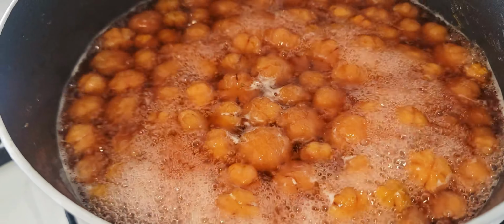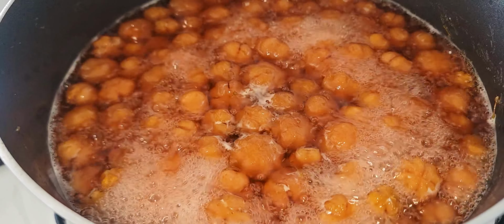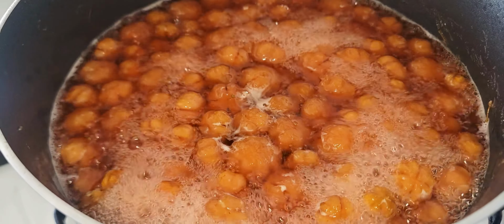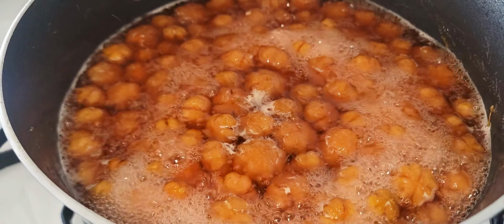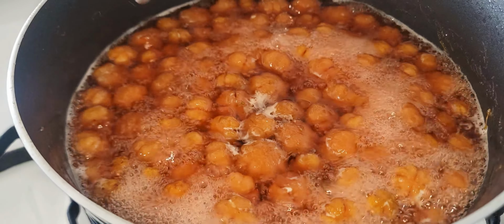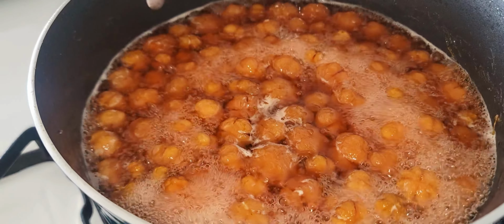Look at how pretty this is. This is the color that we want to achieve. We're going to let it go a little while longer so that the color can deepen even more and our syrup can become a little more thick. And so you just keep going until you reach the texture that you want. But this is exactly what we're going for.